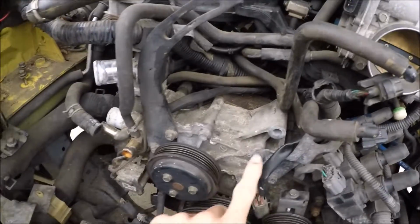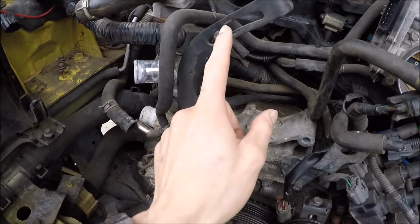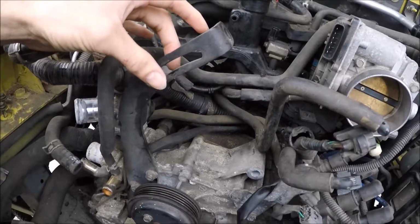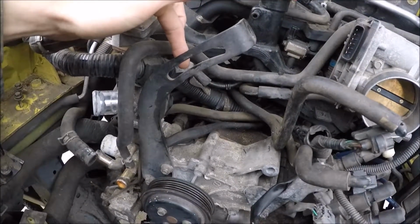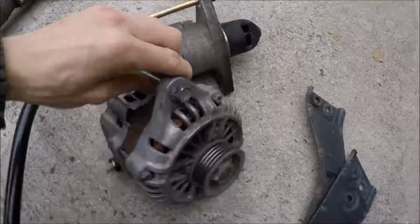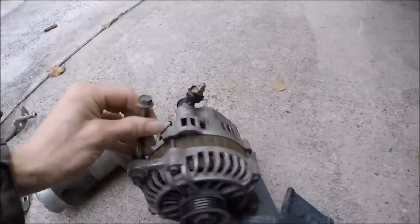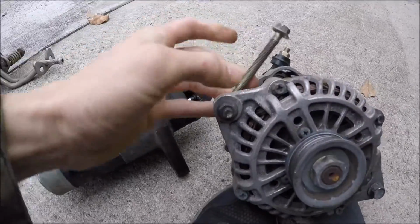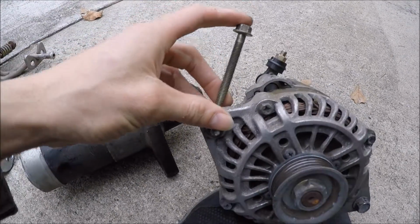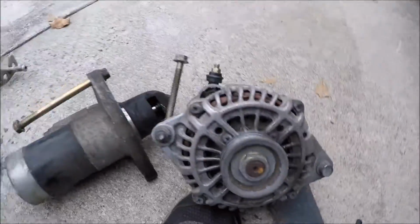Pretty much all it was was a bolt here you loosen up. I'll have to show you what I mean, but it had a bolt here with a piece on the back and the bolt that goes down into it. Actually, it's right here. So there's that one bolt you loosen up. Then this is what went on the bracket. Basically, you loosen this bolt up, then start loosening this up, and it drops the alternator down so you can take the belt off. Then obviously you gotta take that bolt out and this bolt out to get it out.